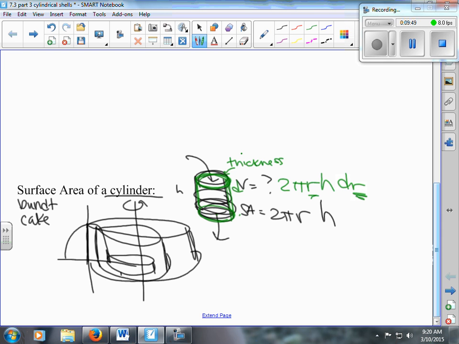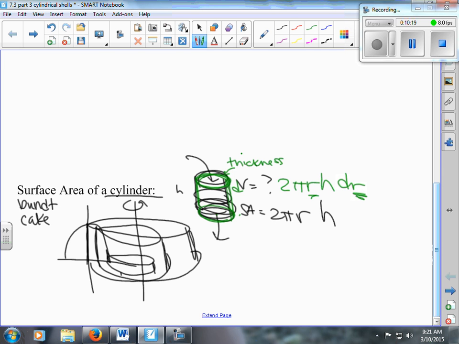So the same rules apply. Top minus bottom means you have functions of x, and right minus left means you have functions of y. What's different here is that it's not according to the axis of rotation. Usually if you went around a horizontal line, it was always dx, and if you went around a vertical line, it was dy. That switches in the case of cylindrical shells. That's why I never told you that, because I don't want you to think that.